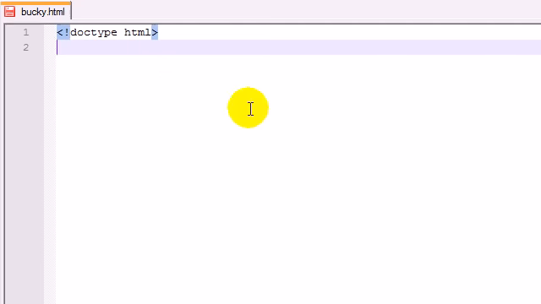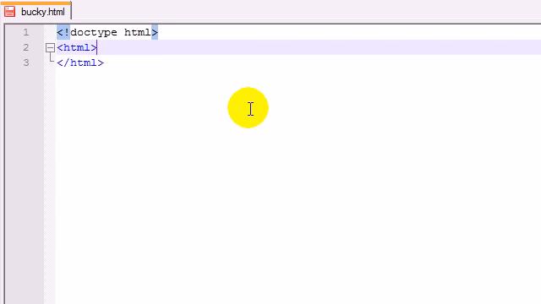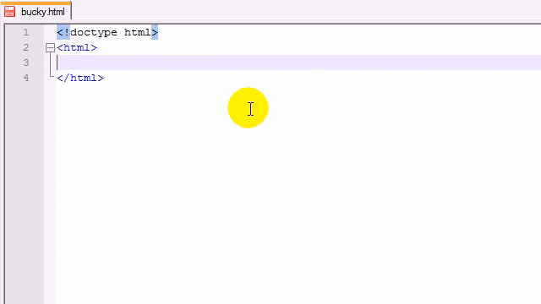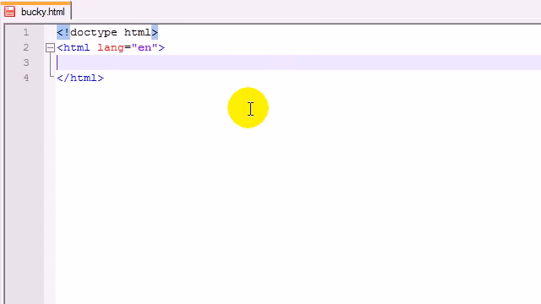Now after that, you need your HTML tags. Now these HTML tags, in fact a lot of the tags I'm going to be typing in this tutorial, are the exact same tags that you needed in XHTML. So nothing new here, just go ahead and write your HTML tags, and anything in between here is basically our website. Your HTML tags actually need to be a little bit different. What you need to do is add an attribute called lang, and set this equal to en. This means basically what language you are using, and the language attribute needs to be set to English because I'm speaking English. So again, that's what we need to add for HTML tags.